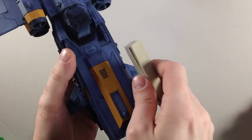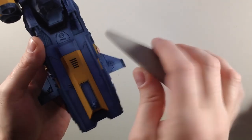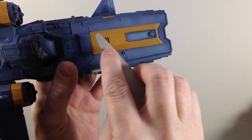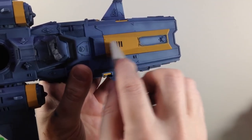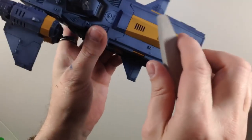So you have to be super careful when you do this. I've got a UMP squishy stick. I've got a big fat one as well. These are quite old, so they're not particularly coarse. They're very, very fine. And all I'm going to do is, it's the nervous moment, just start gently working on it. Now, I'm putting no pressure on this at all. And it might take a while before you even see anything.